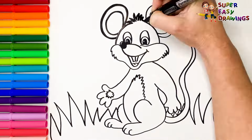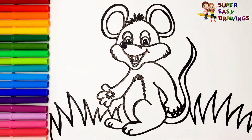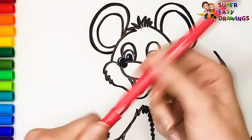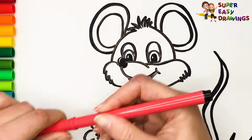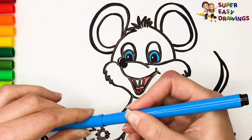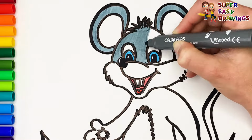Now I'm going to use a thick black marker to make this beautiful drawing more visible. Let's start coloring. I use red for his tongue, then light red for the rest of his mouth. I color his eyes blue. I use this gray marker for his skin.